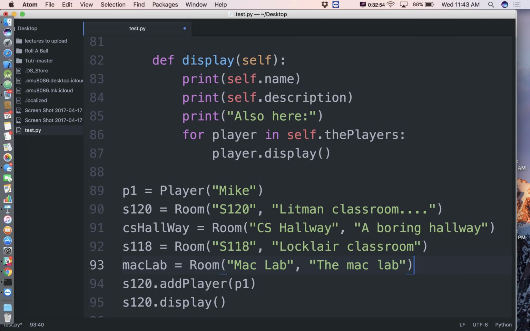So if we think about this in real life, we're looking at the department as a kind of a bunch of Lego pieces, right? A bunch of independent rooms. We have this room, we have the hallway, which we're saying is a room. The other classroom down there is another room, and then the lab down there is another room. So we have four different rooms that we're using to kind of show the current state of the department.